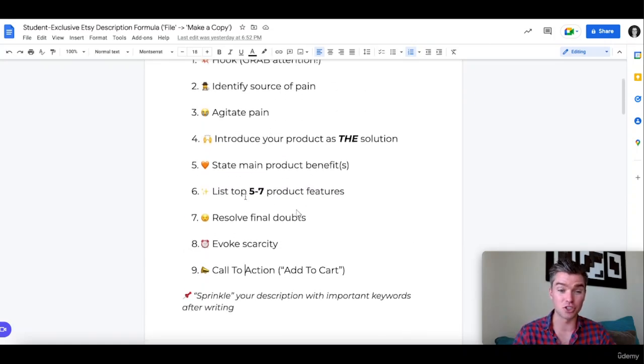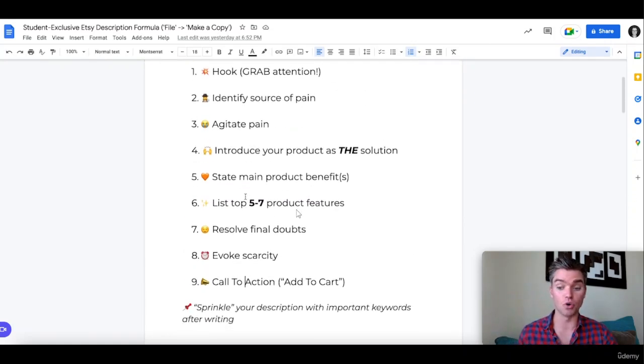So it seems a little complicated at first, like it's a lot of steps. Take each one at a time. Some things are only a few words long, others are a few sentences. It's really simple, but when you have the right structure in the right order, you will see your conversion rate go up. What I recommend doing for those of you Etsy sellers like us, who are already selling on Etsy, make changes to half of your listings, okay? Half your products, and leave the other half the same. And then track and look at the total sales, and specifically look at the conversion rate.